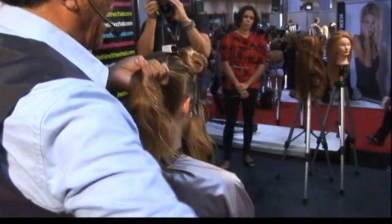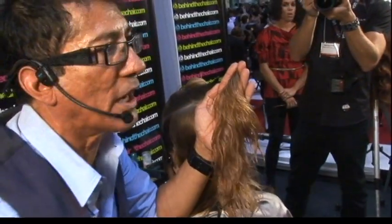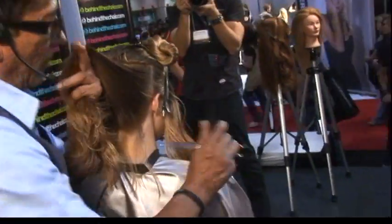Black combs for blonde hair, white combs for dark hair. So you can see the extension of the line. Watch what I mean. Look how I can take it, move it to the extension of the line. So all I did was comb horizontally, turn it to a vertical. So I over-direct, elevate at the same time. Let me do it again for you. So we're here, up, comb up. Look how I comb up.